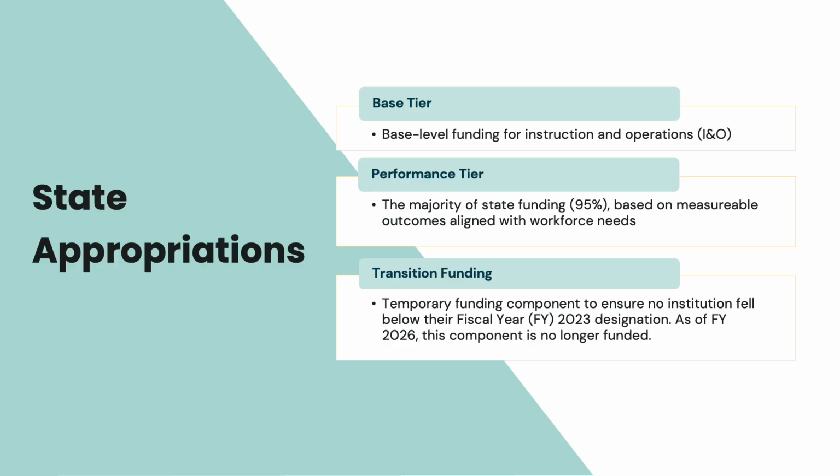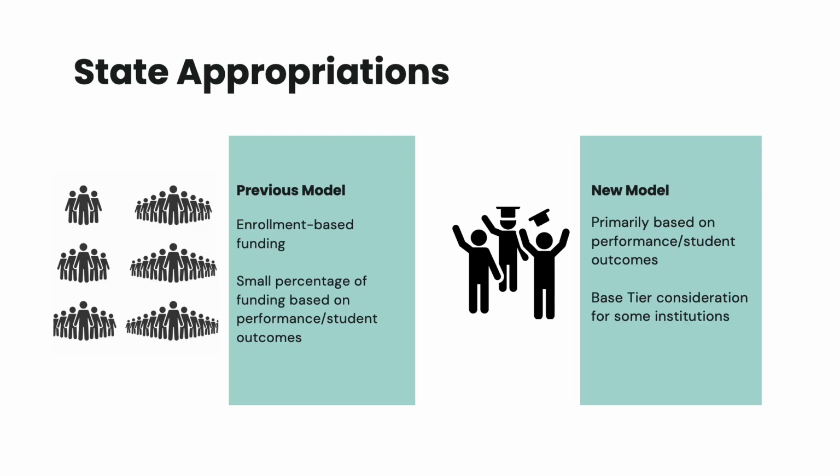And then, for the first 2 years, we had a bucket called transition funding. This was funding for those institutions that, when their base tier and performance tier were calculated, were actually going to fall below what they had previously received from the state the prior fiscal year. They were given transition funding to at least let them stay level, so we could have a little time to figure this out and get on an even keel. But that transition funding with this most recent biennium is no longer in effect.